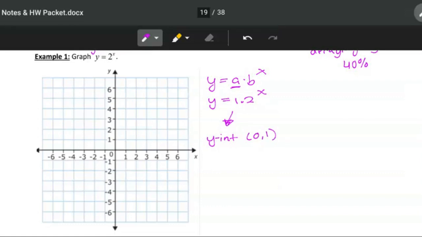2, this b value, is bigger than 1. That would tell us we have exponential growth. Something else to point out is the number added onto the end. We don't have a number on the end, so we could put a plus 0 there, but that's always your horizontal asymptote. So we could say we have a horizontal asymptote at y equals 0. These are the things that we need to include on the graph.